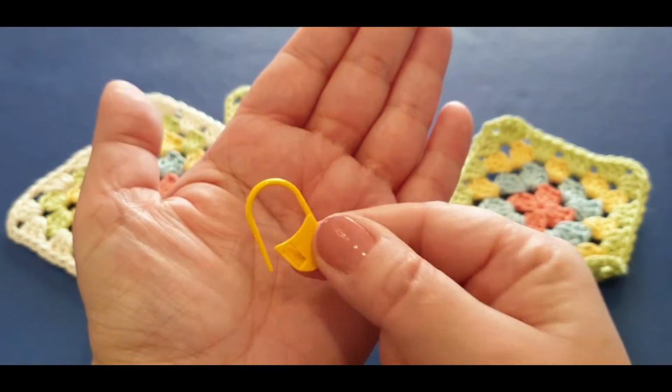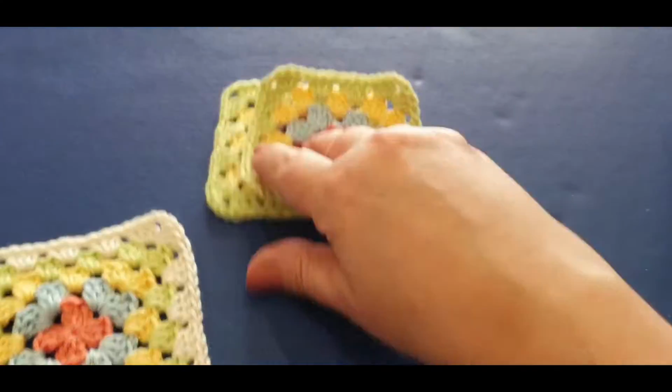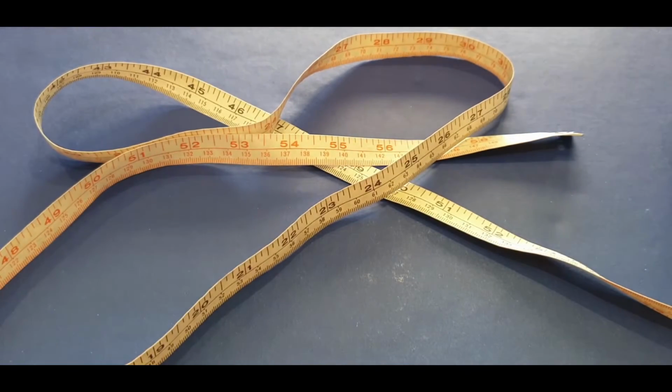You will also need a stitch marker, okay? And you will need your measuring tape, okay? And you will need a book, because you're going to need to do your measurements.